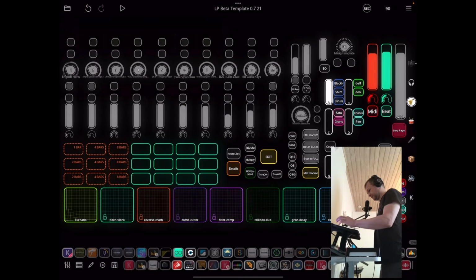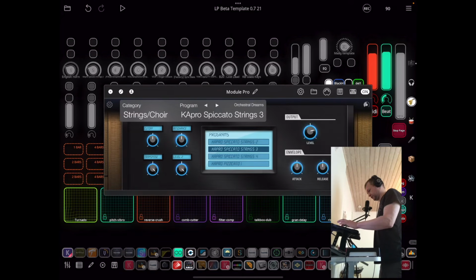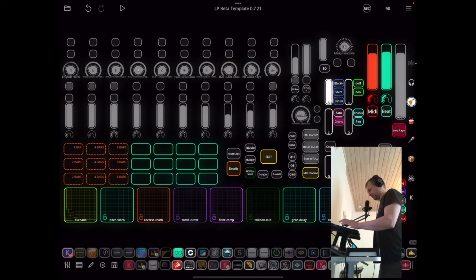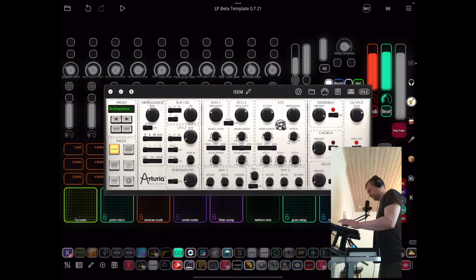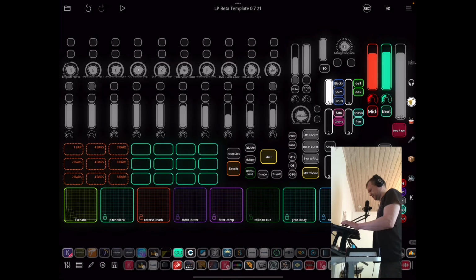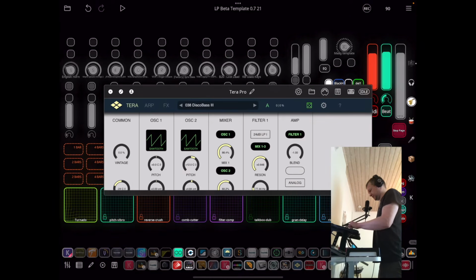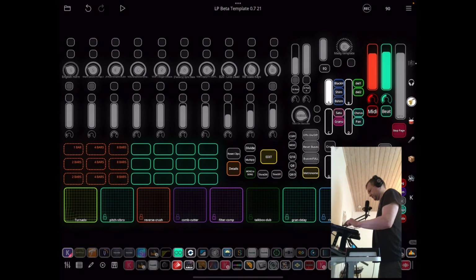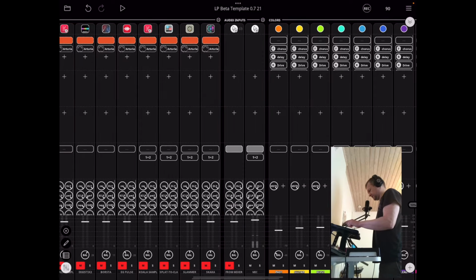For example, there is this iconic sketch, there is Module Pro, and I can activate from the upper button and then open from the lower audio layer. There is VHS, there is Terra. There are lots of them, but you can change these so easily from the mixer, and then it also captures the preset browsing. That's manual, so that's a different story. You see some examples from my videos.